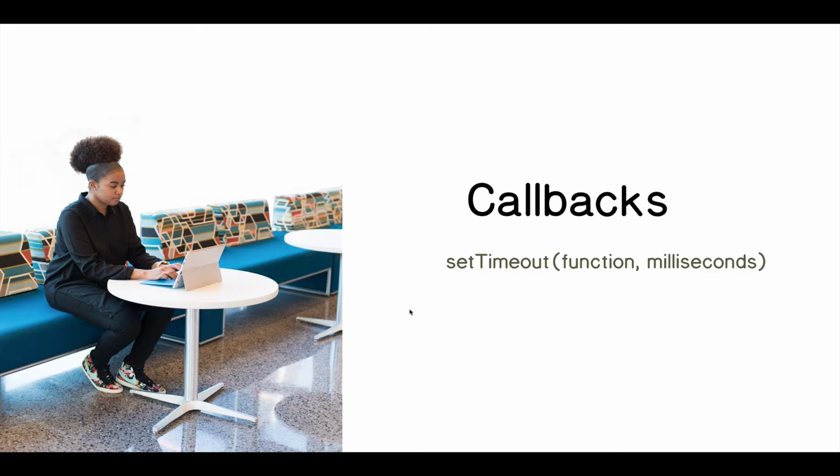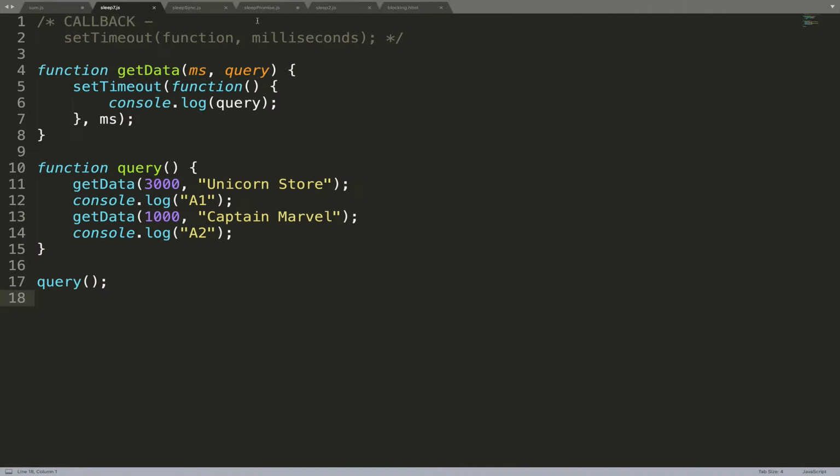So let's see how that works. I have that function here. I pre-wrote it. So you see that in this function getData, I have a setTimeout function, and the callback function is defined here. And the only thing I do is I just repeat whatever the argument, this query argument. So I just print out that query argument, and this delay is given in milliseconds. So here in this function query is what I do.